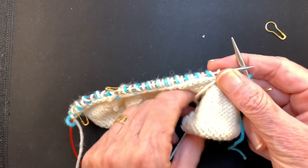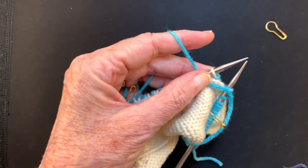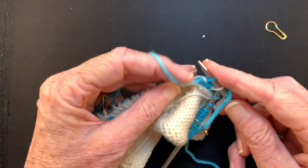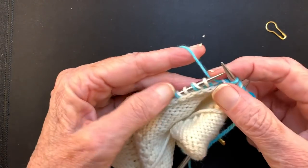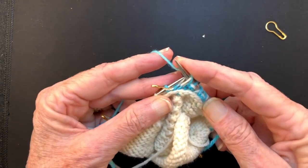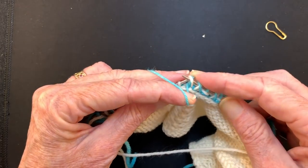We're going to drop the light yarn. Now we're going to work back across here in the blue color again. This is the first pass of the wrong side, and we're going to need to use our third needle at this point, and you'll see why in a minute. So this is going to be a slip 1 yarn over. This is a brioche purl, slip 1 yarn over, brioche purl, slip 1 yarn over, brioche purl, slip 1 yarn over, brioche purl, and all the way till we come to the marker. We're going to take this marker off, and we're going to slip this stitch to the right needle point to point along with its yarn over, and then slip it back, so we just wrapped that stitch.